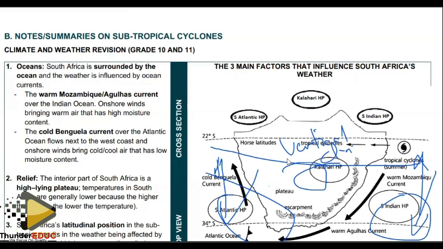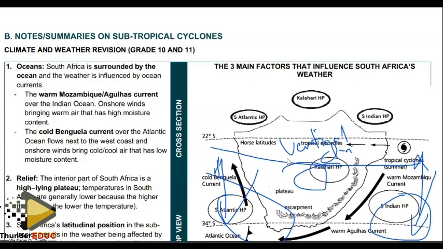However, it becomes weaker over summer, meaning to say the high pressure cell is now elevated, is vertically displaced, is now in the upper atmosphere, is now weaker. The descending air is no longer reaching the surface. That is how the Kalahari high pressure cell moves. It is vertically displaced. These ones are latitudinally displaced. The South Indian and the South Atlantic displace latitudinally according to the shift of the ITCZ. They move further to the north when it's winter in the southern hemisphere because the ITCZ will be in the north. Then when it's summer, the ITCZ is to the south of the equator. They will also drift southwards because of the shift of the ITCZ. But the Kalahari high pressure cell is vertically displaced.